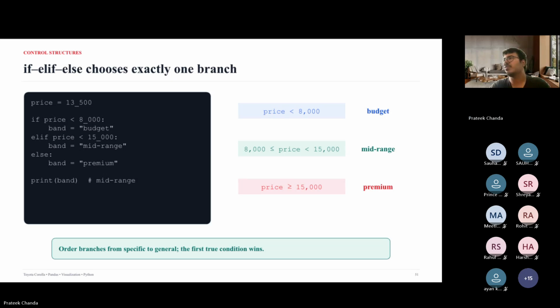You can typically add it by having multiple gradations. For example, if your price is less than 8,000, you give this variable band equal to budget, or mid price, or premium. So different conditions you can add like this within the if else conditions.